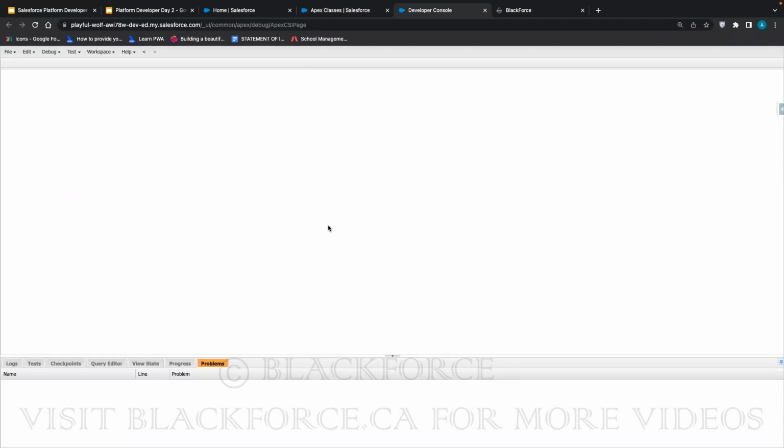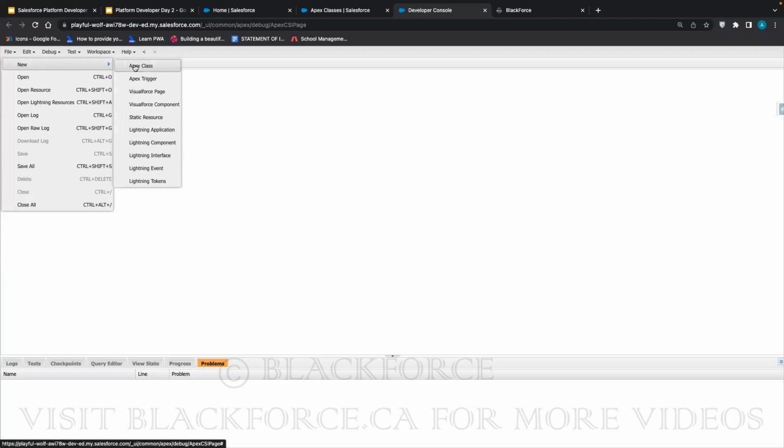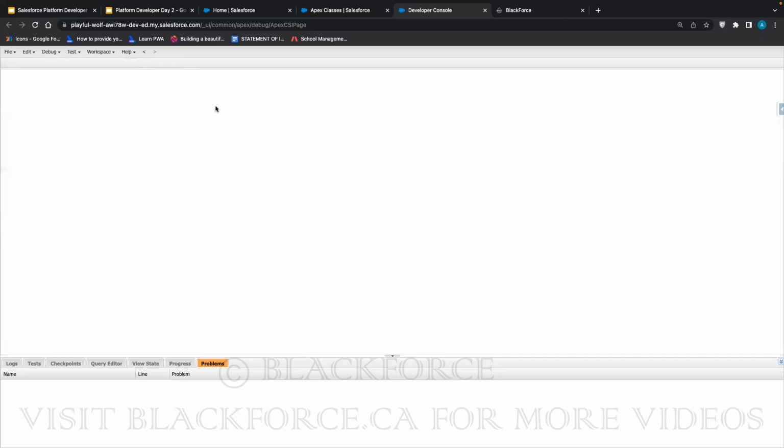So I'll briefly explain what we have here. Everything just looks like whiteboard. There are a couple of panels here. There's this first panel, there's the second panel, and there's this other panel here. So basically, these ones you should be familiar with. There are things you see in almost all applications you use. You want to create new stuff, so you want to open stuff. Things you can do here, you can create a new Apex class, create a new Apex trigger.